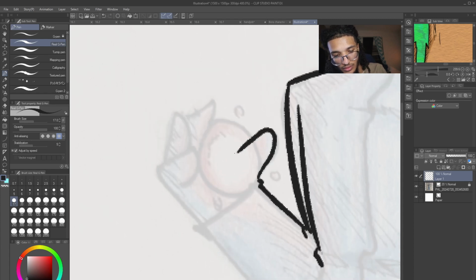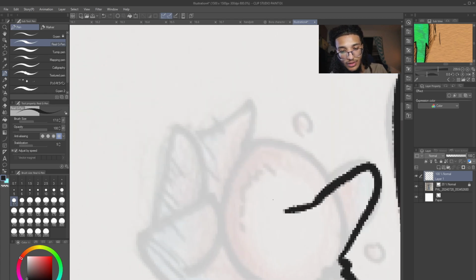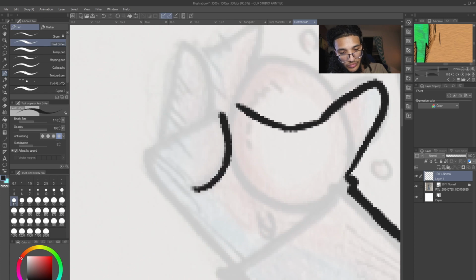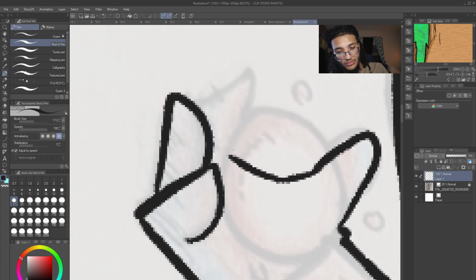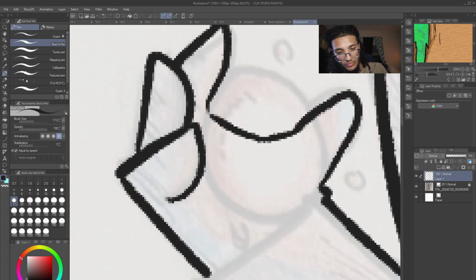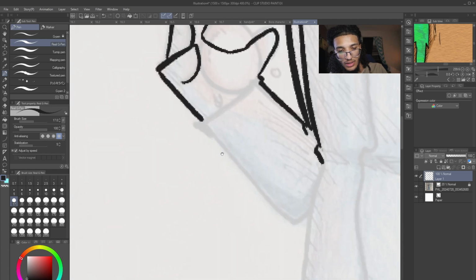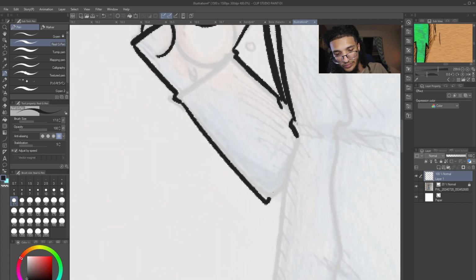See right here, I'm not going to draw the orb just yet. I'm going to show you something after in a minute, but for right now, I'm going to show his hands like that in the back.